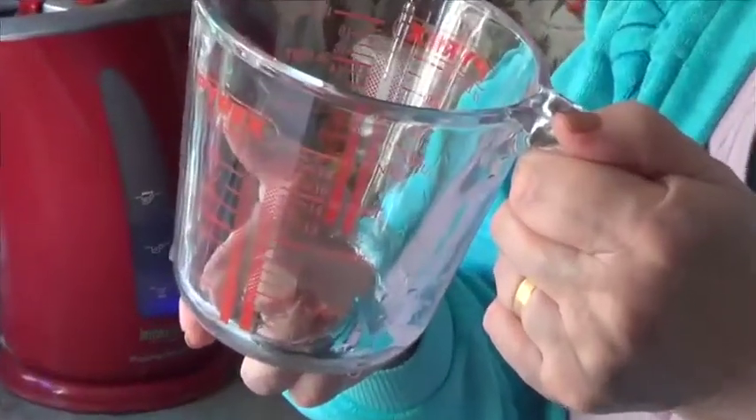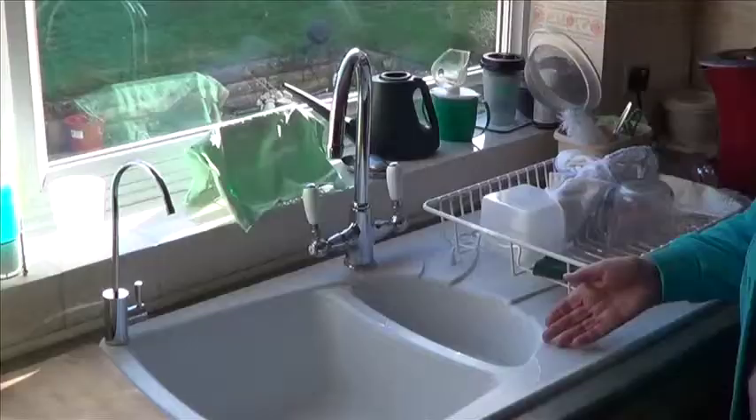Notice how beautifully clear the glassware is, and the sink is very clean, and the teapot — they don't need cleaning half as often as they used to. So there are no watermarks anywhere. It's very soft on the skin and very good for washing hair in particular. The hair is very soft and silky.